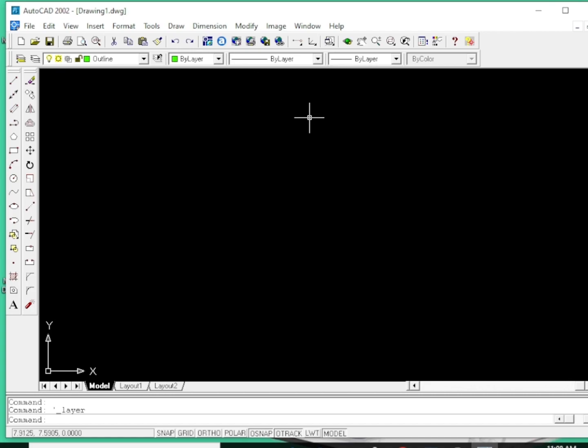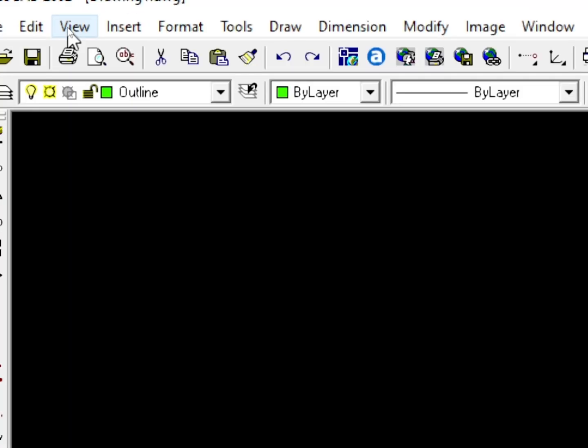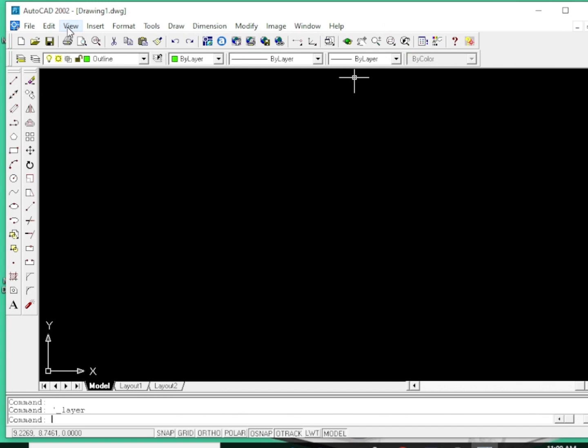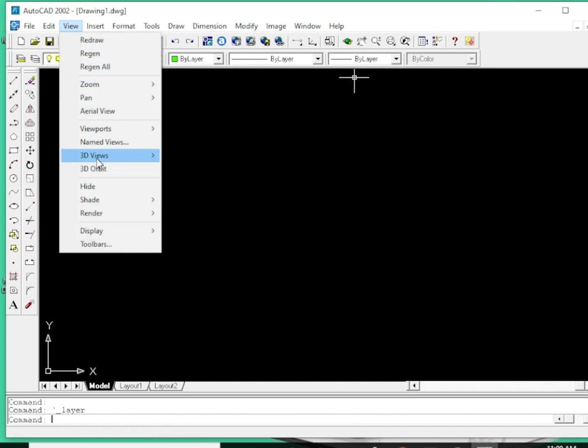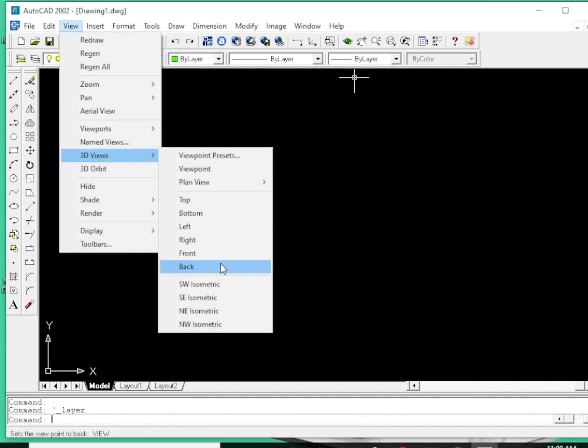Now, if you want to change 2D to 3D views in this version, it's also very simple. You just go to the view tab here. You can click on it, then you can go to view. In view, we have this isometric view.